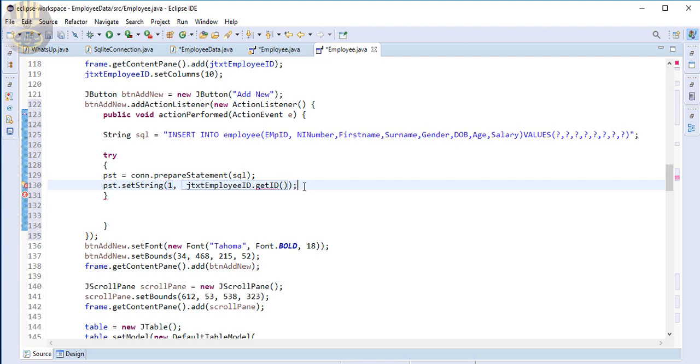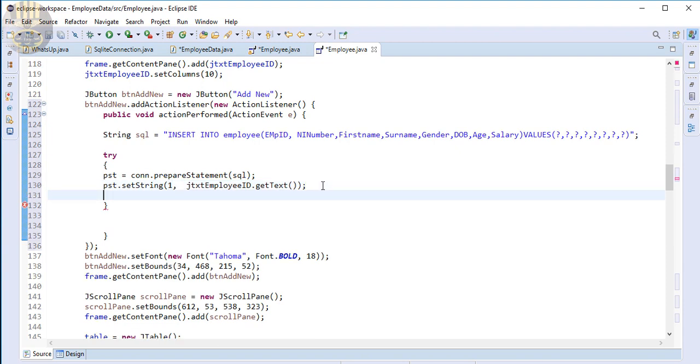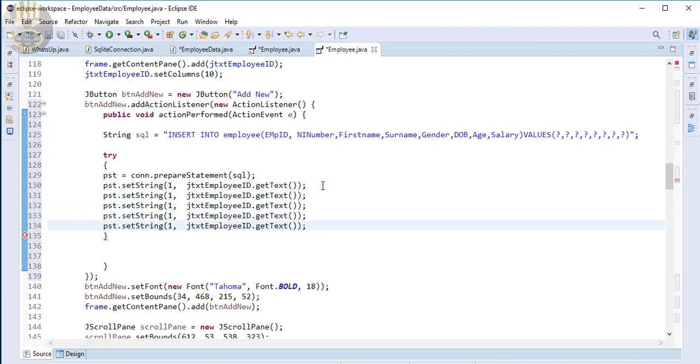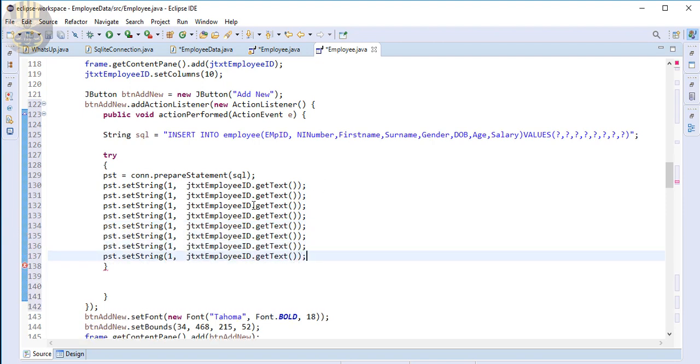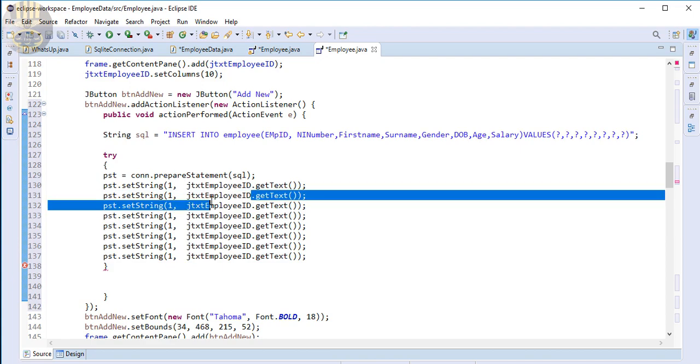All right, dot get text. Sorry, not ID. Okay, that is taken care of. I'm going to copy that. So I'll just copy everything and change it around. Then let's change that around as 5, 6, 7, 8, and just change the data in.